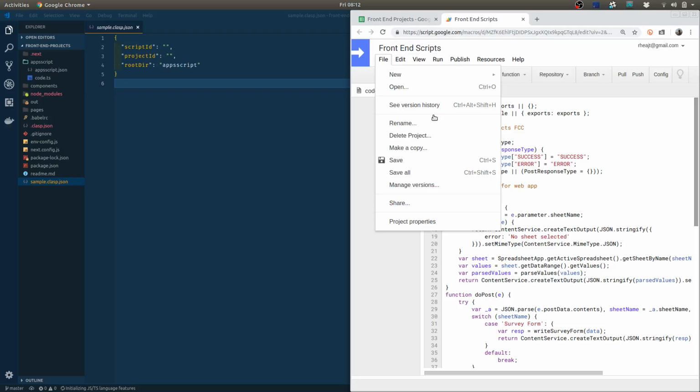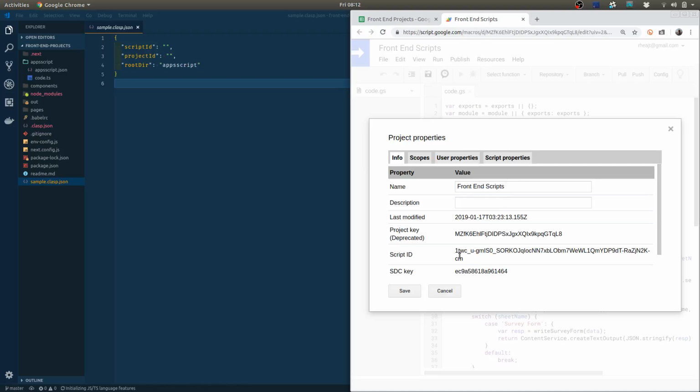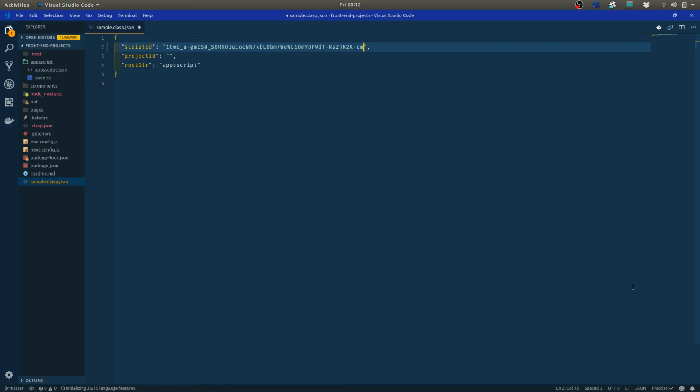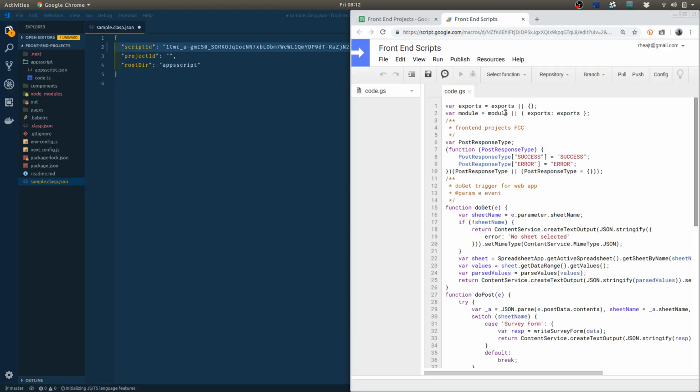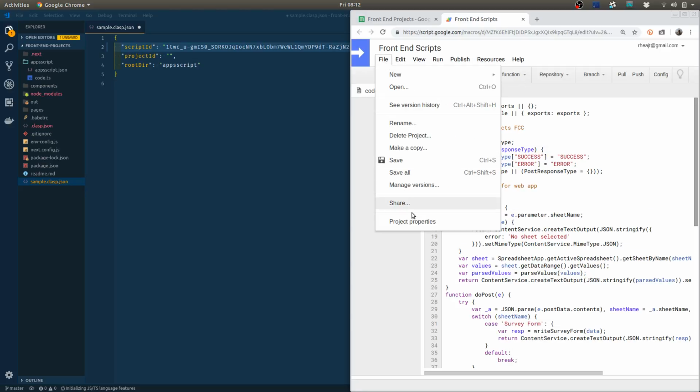Okay. Finally got the script editor open, project properties. Let's copy over the script ID. And the project ID, can you find that in the project properties?